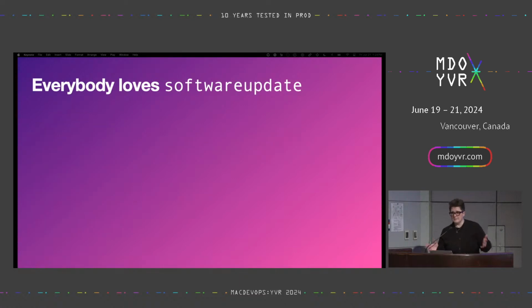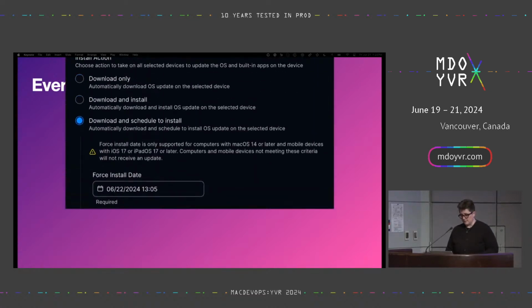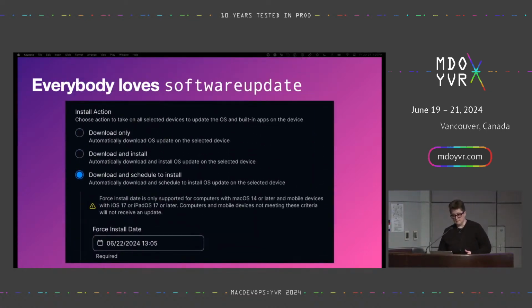But all that being said, at last year's WWDC, we learned about new declarative options that became available in macOS Sonoma and iOS 17. And in case you haven't seen this in action, what we're talking about is a declaration, or a statement of instructions that tells the client how to behave. So in the case of a declarative software update, the admin defines the date and time that the update will be enforced and the version that the update will install. This is how it looks in Jamf. I'm sure it looks pretty similar in other tools.